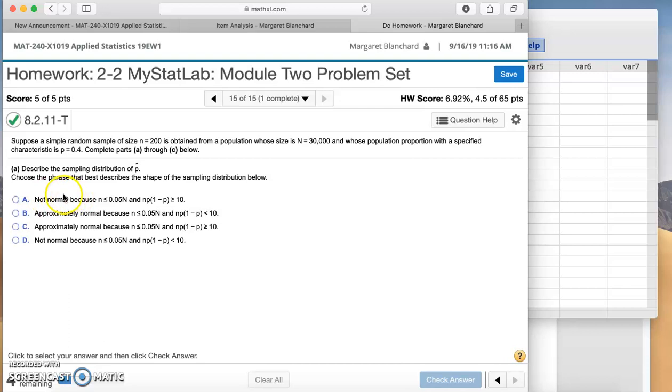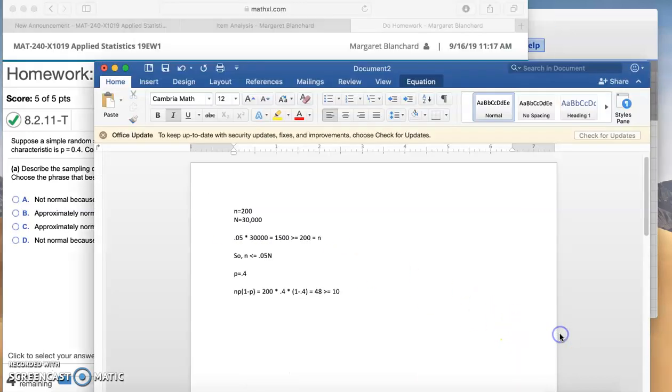So you see here we have a couple of options just to start the sentence. It's either not normal or approximately normal. If we go back to our lesson, we'll remember that we need to follow at least two conditions. In this case, we need to make sure that the sample size is relatively small in comparison to the population. So here that's n is less than or equal to 0.05 times big N. And we also need to verify that np times 1 minus p is greater than or equal to 10. Again, that's listed in the requirements, both in the text and my lesson from Module 2. So let's go take a look at those requirements.